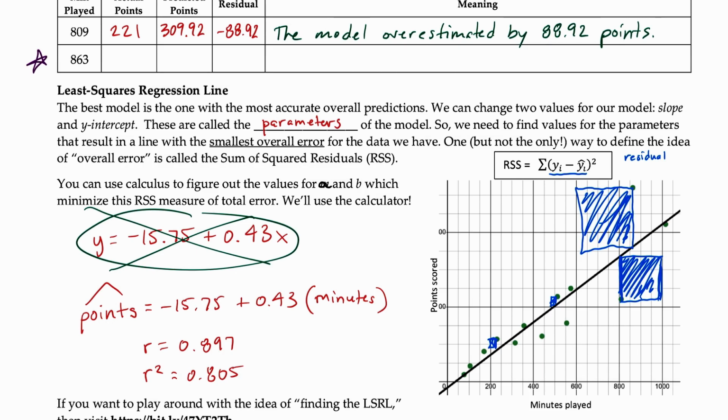And that's actually what we'll be continuing our conversation with on the backside. Now, before we move to the backside, I have a little note here. There's a little applet you can play around with if you're interested in this idea of wiggling around an equation or a line until you find something that you think is the best fit. This little link here will take you there, and you can tinker around with it to maybe give you a more conceptual understanding of what exactly we mean by least squares regression line.